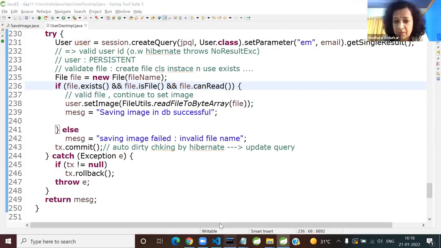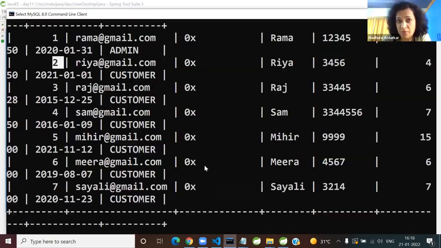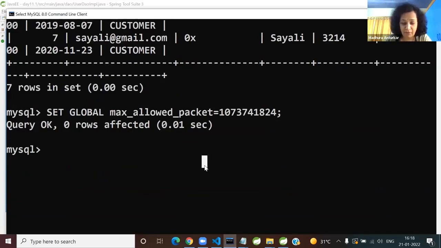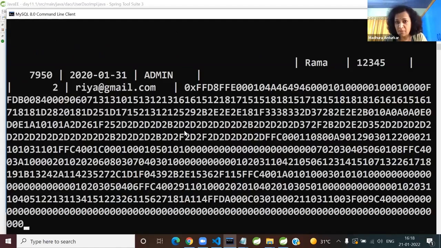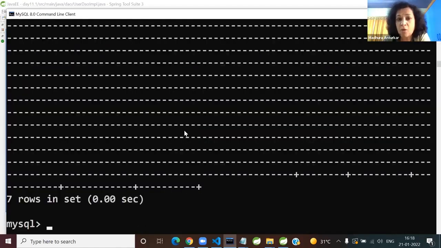If I do it, the same thing is going to happen to me. So we have to be smart enough not to do that. For example, if I make a mistake like this on the users table, of course the whole binary array is going to display. This is your byte array. This is your binary array. Who wants to show it in this manner? So never do such things after adding the image. Don't make such a mistake.